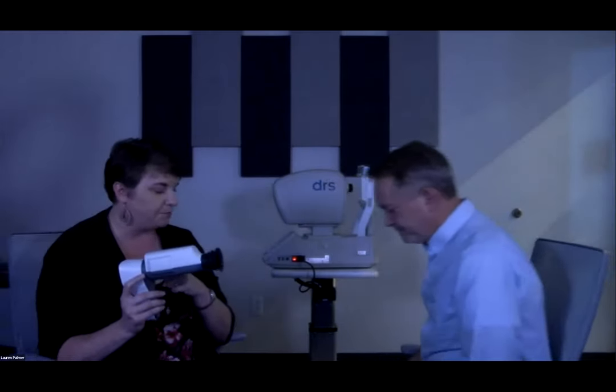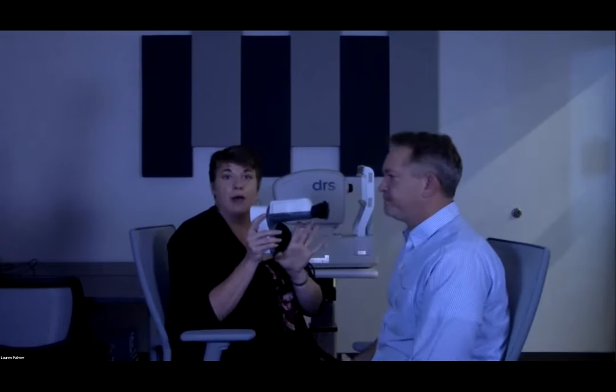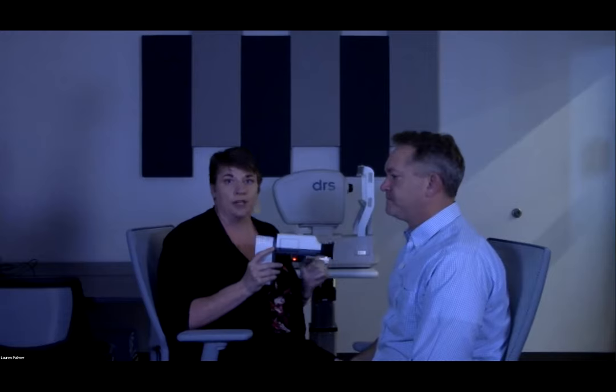As most of you who are using handheld cameras know, it is a two-handed job, so I'm going to be using my non-dominant hand to support the camera and help me make adjustments. So we're going to back out to the center of the room. Corey's going to act as my patient. As we mentioned, I do want to be seated for this exam. That helps keep the camera parallel to the floor, and it helps me get nice and close to Corey. So I'm going to place my legs to the side of Corey's chair. I'm going to scoot nice and close. I'm going to keep my elbow tucked into my side, and make sure that I can keep this camera close to my body so that I've got good control while I'm making adjustments.